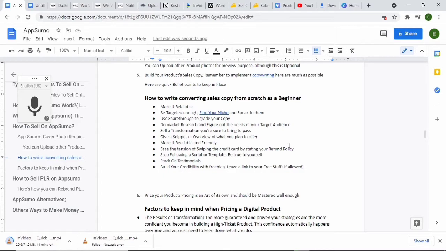I'll leave the link in the description, and I showed you how you can make your headline powerful using the rating feature of ShareThrough. Head on to that video and watch it after you watch this video, of course, so you'll be able to know it. You basically write your copy down, and then they tell you what is lacking, your strengths, your weaknesses, how you can improve, and so on.